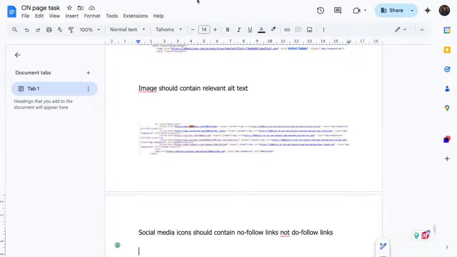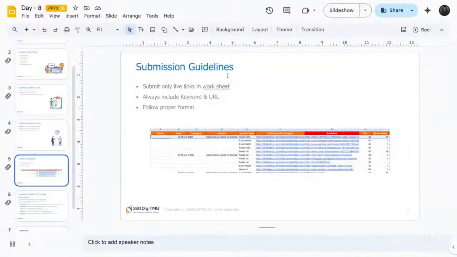So in today's session, what did we discuss? We discussed the important submission guidelines before doing any off-page SEO. In proper format, we need to mention our live links, like category, anchor text, anchor type, landing page, which is nothing but the targeted URL, and also backlinks.